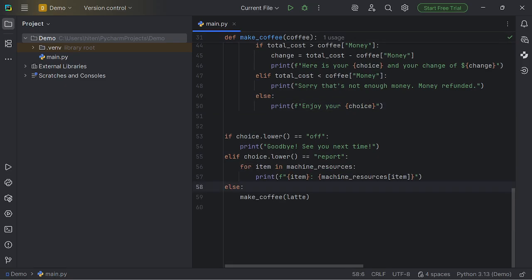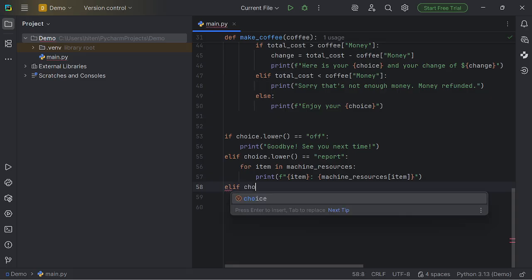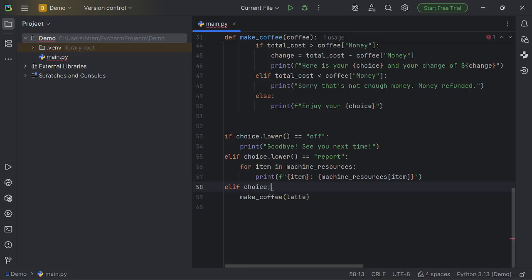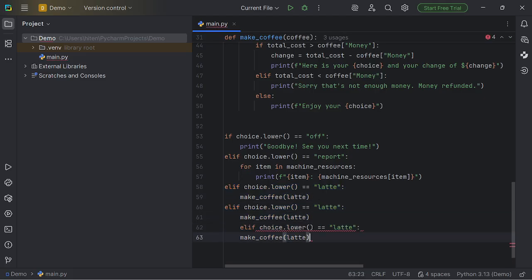So now I think I got the problem. Elif choice dot lower is equal to latte. Okay, let me copy this. Espresso, espresso, and finally cappuccino.